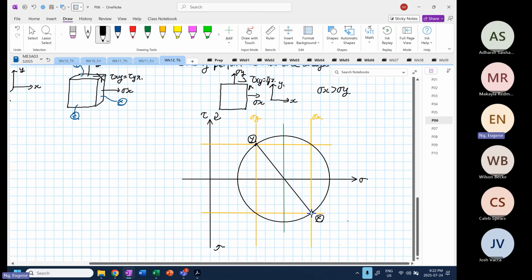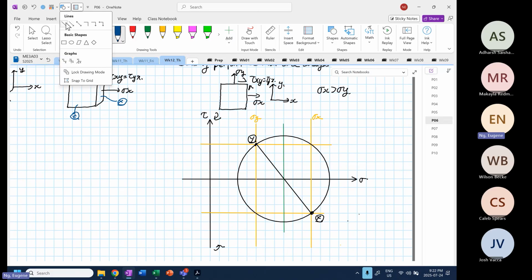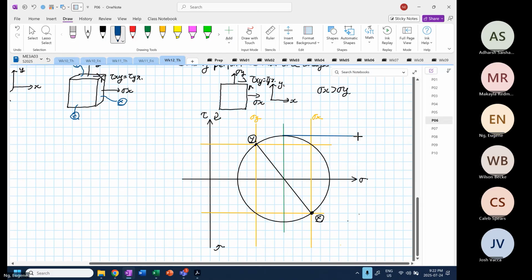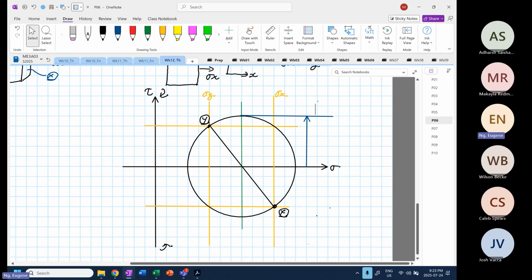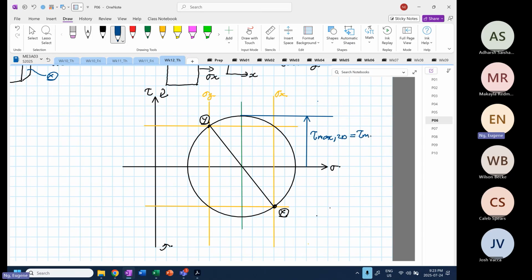So you ignore 3D analysis. So when you perform the 2D Mohr circle, this is the value of your tau max. So for this case, this is equal to your tau max for the 2D Mohr circle, and this is your tau max in the XY plane. You totally ignore 3D.